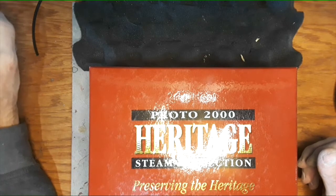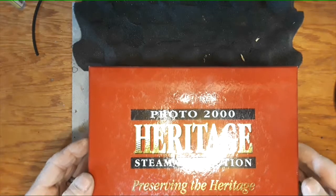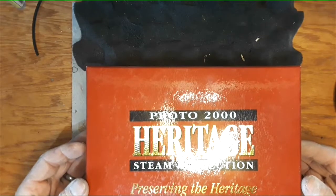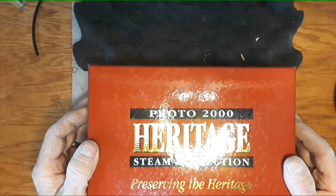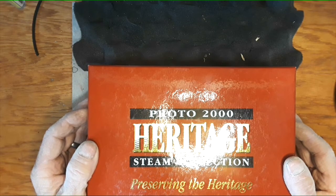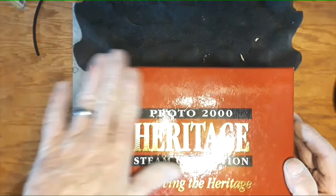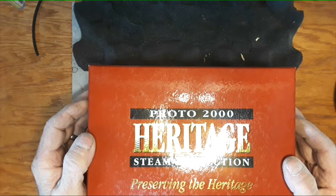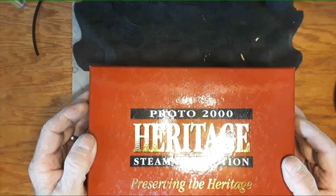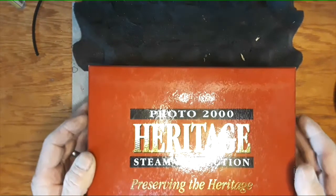Today we're going to do a Heritage Proto 2000 080 locomotive. And it is already DCC ready, but we have to do some modifications. We have to change the LED lighting because the light bulbs don't have the current rating for the AC current that DCC typically does. So in a sense, it's not really ready for DCC, even though it says it is. So a couple things we'll go through as we're putting this one together.